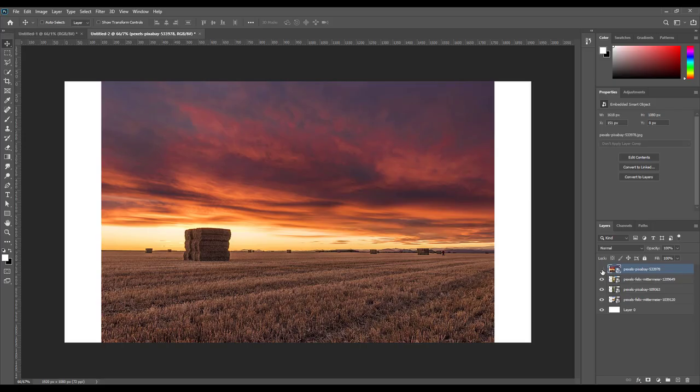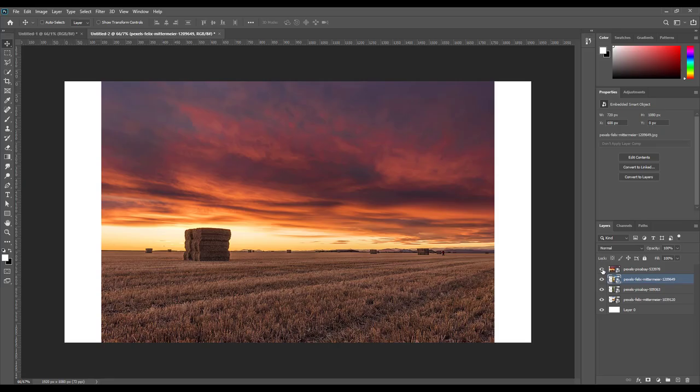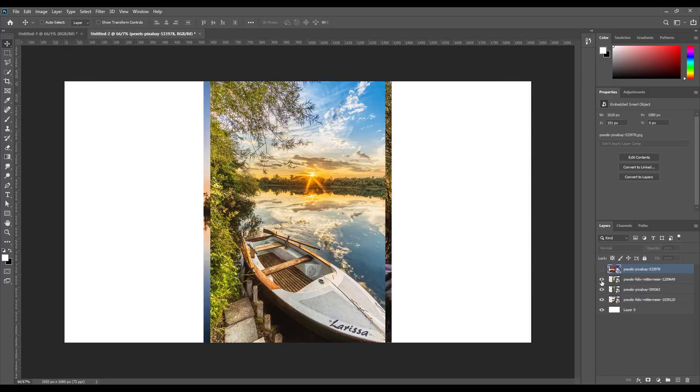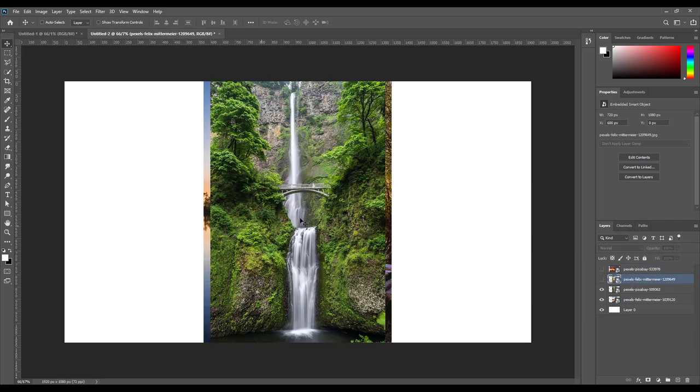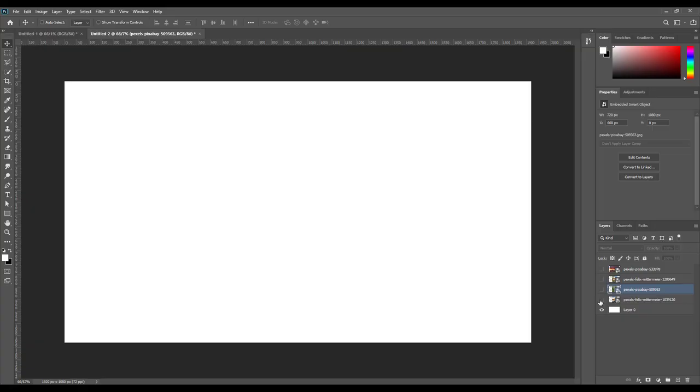If I uncheck this, I can see the layer below it. Turn it on again. This is gonna be on top. This is gonna be like a stack of books on top of each other. The top book is just gonna be shown actually here. I'm just gonna take off that book. The second one, you can see the one below, and turn this off. I can see the first one, and here, nothing.